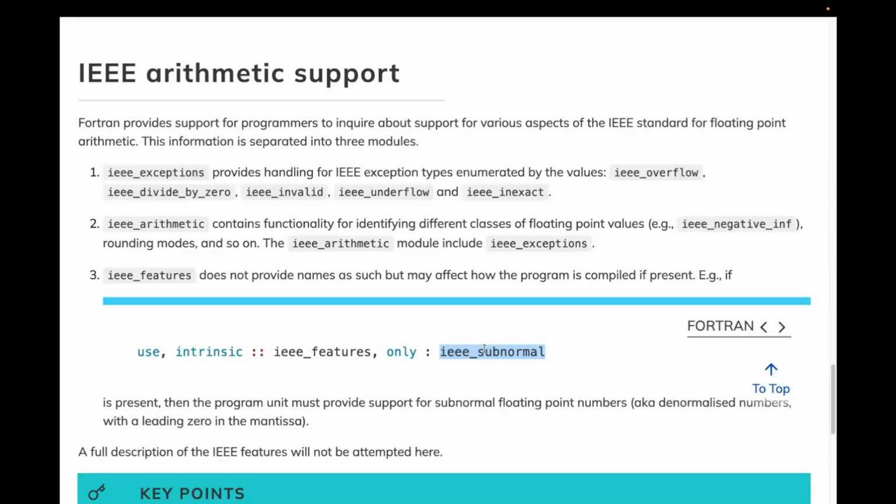So, say for example, maybe you have an algorithm which is very susceptible to underflow. In this case, you'd say, okay, let's just make sure that we have subnormal maths enabled whenever I build this, to make sure that we actually get gradual underflow and not just everything hitting zero.